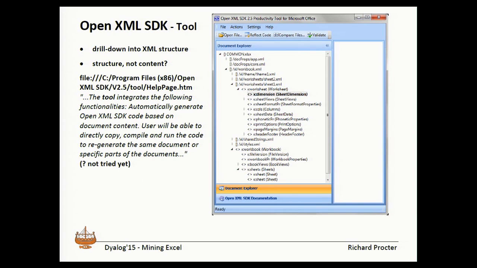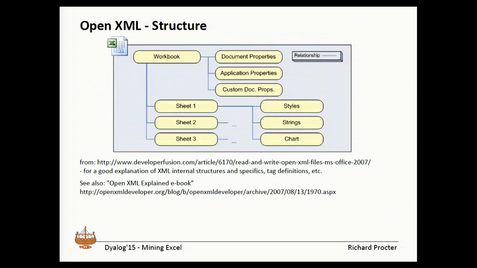So this tool is just an exploratory tool. It's a good starter thing, but other than that, you really need to get to using the DLL in APL. So this is one of the conceptual diagrams that I've discovered that gives you an idea of what the content of an Excel spreadsheet really looks like.